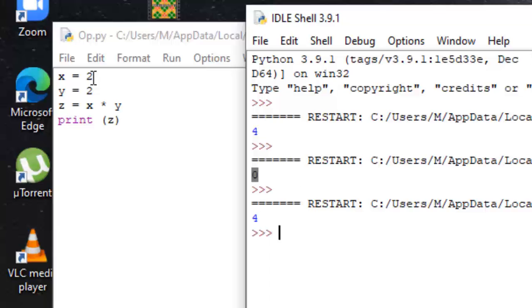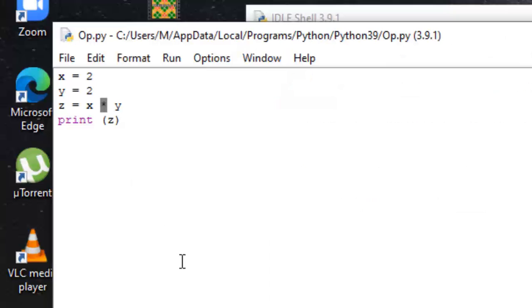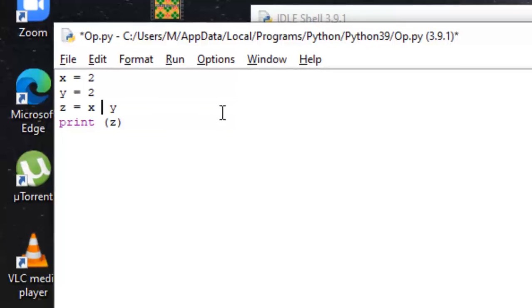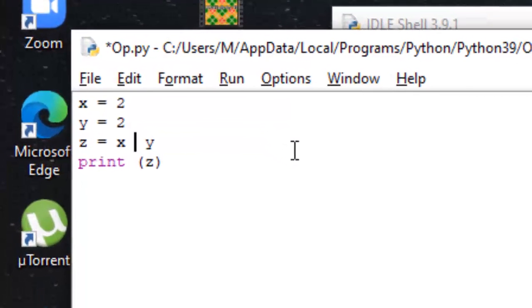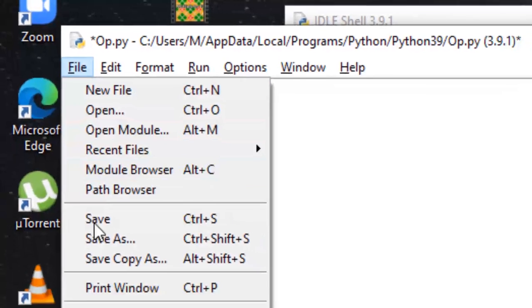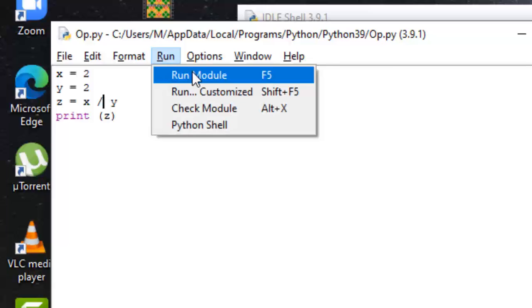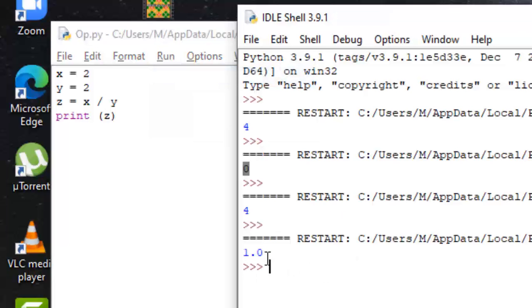Okay, so again we know that 2 multiplied by 2 equals 4, so we know that this is the operator for multiplication. Now let's try division. I'm going to delete the multiplication operator and I'm going to use slash, and slash is the operator for division. Again, file, save, run module, and there you go.